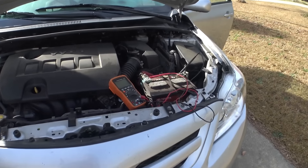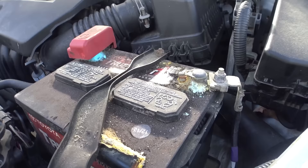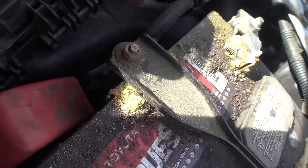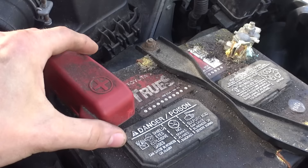Well, dang it, guys. Not the best way to start a project, but something like this was bound to happen. Looks like we've spotted ourselves a bad apple. Holy corrosion. She is spewing from just about every point she can, even places that aren't electrical. Just goes to show that there is ground going through this metal bracket right here. And look at this post — that is a nightmare right there. You wouldn't have known it either from this little cap covering everything.